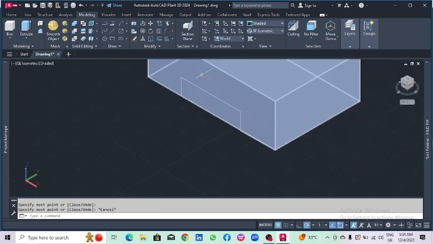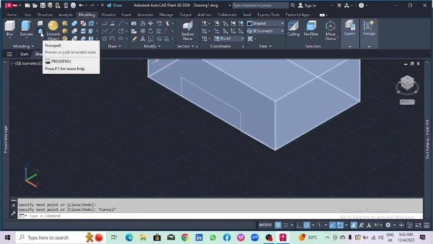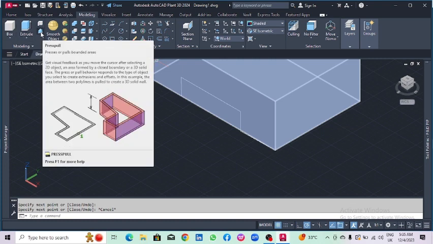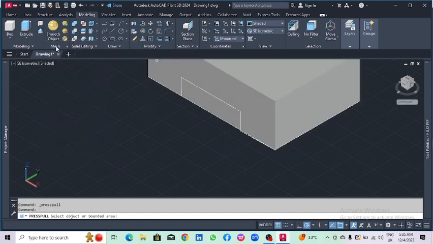So for us to create that hole below our box, I'm going to use the tool at the modeling section here. I'm going to use this small tool here called the press pull. I'll click on it and I will specify the section I want to create the hole, right? So with this one, I think it's now giving me the section I want.